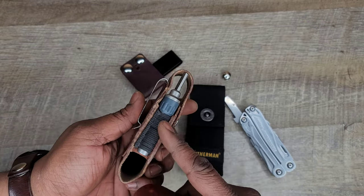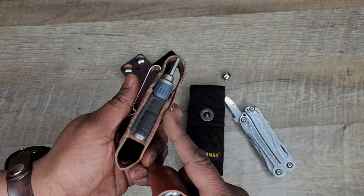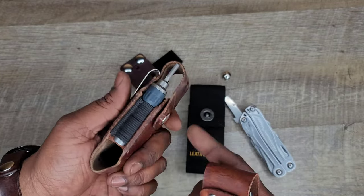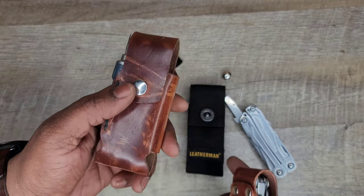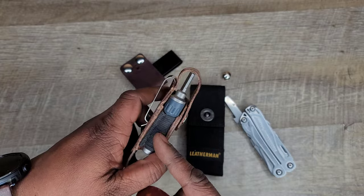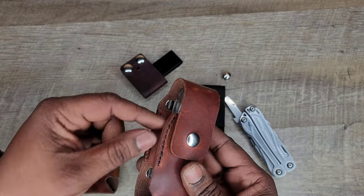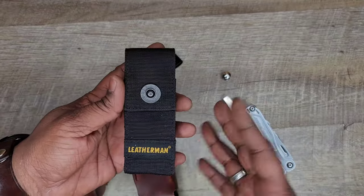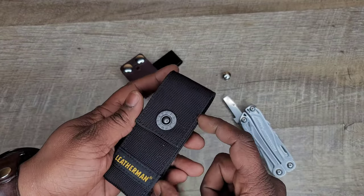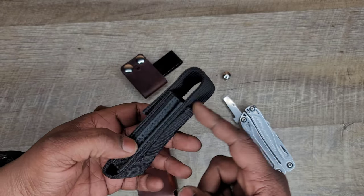I was playing with modding and adding a little elastic loop here for the driver, for example, or a flashlight or a fire steel. So on mine, I did make that modification. I might add that option to the website also, to be able to add a little elastic loop. But the original, or the fancier Leatherman sheath, does also have the elastic loops here and that inside slot.